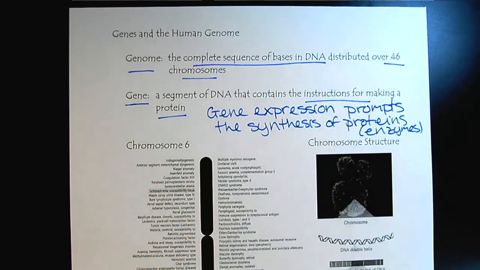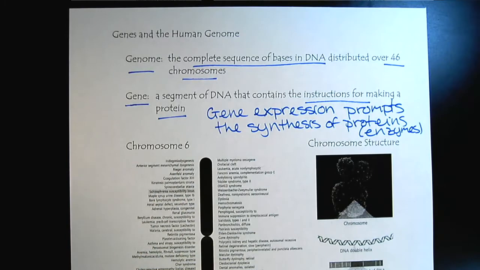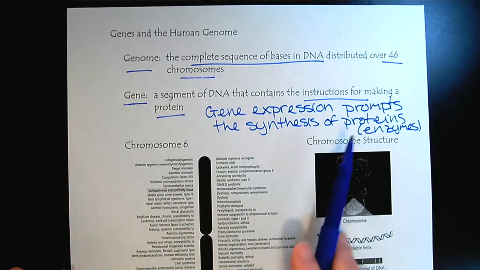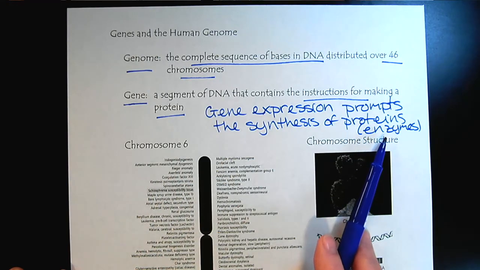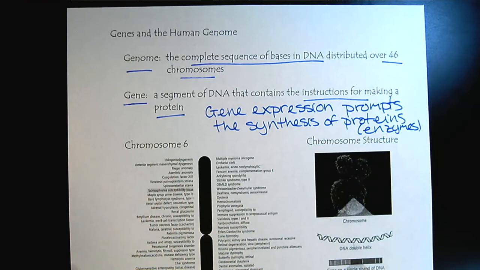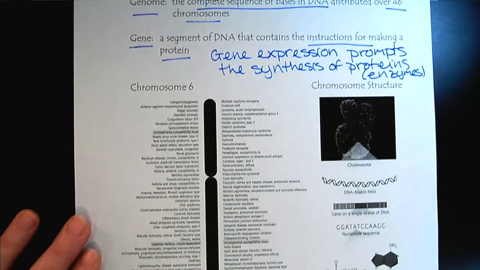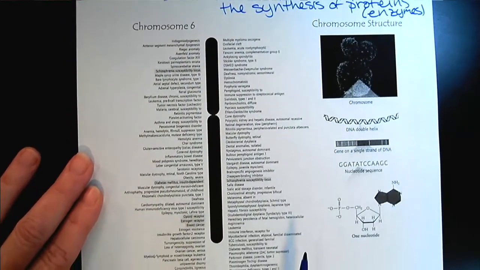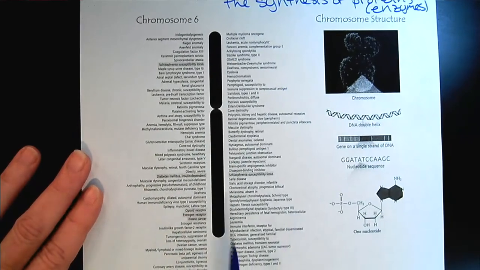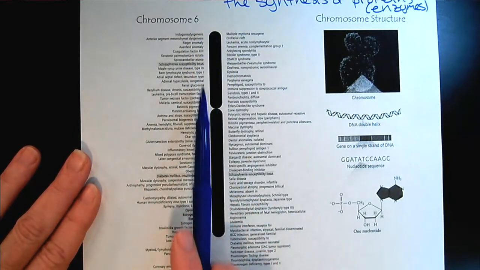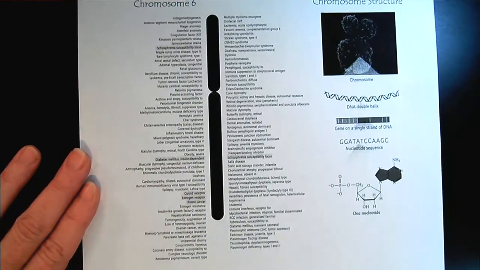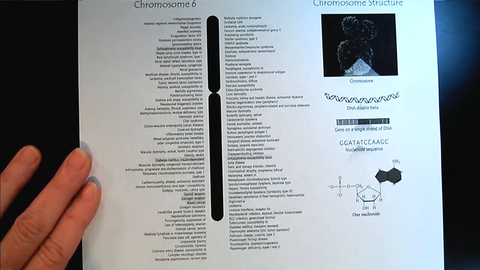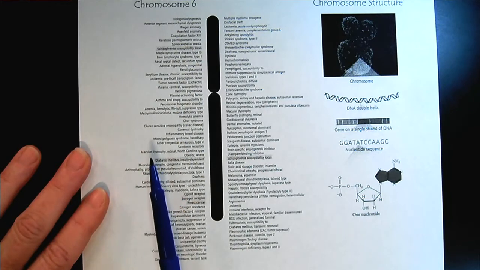So something happens in our body and we need reactions to occur, then we'll have gene expression to synthesize the proteins, which can then catalyze the reaction as enzymes. Just to give you a sense of how complicated this all is, here is an example of the information we've learned about chromosome 6. It's overwhelming, so if this is curious to you, you can read some more information.